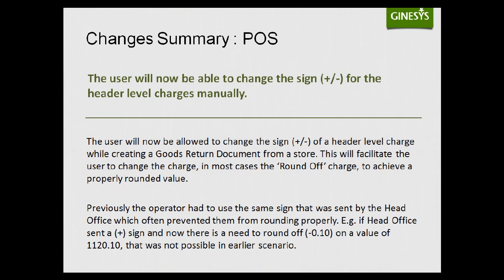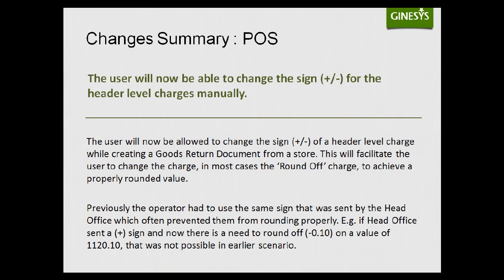Previously, the operator had to use the same sign that was sent by the head office, which often prevented them from rounding properly. Example, if the head office sent a positive sign and now there was a need to round it off by, let's say, a minus 10 paisa on the value of 1120.10, that was not possible in the earlier scenario, but now with this change this would be possible.